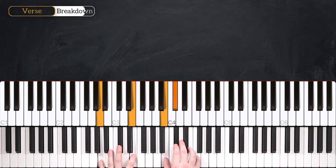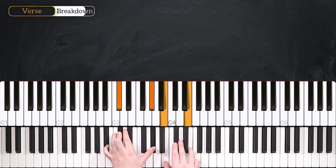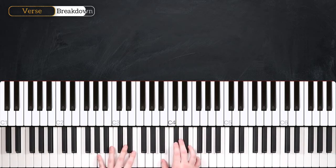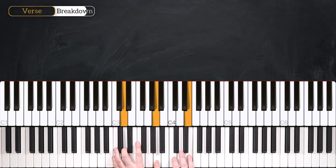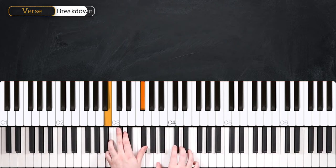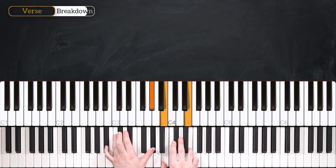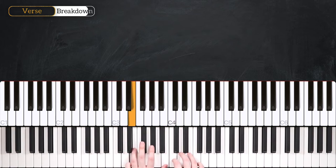One and two and three and four and five and six and seven and eight and one and two and three and four. One and two and three and four and one and two and three and four and two and three and four and one and two and three and four and.